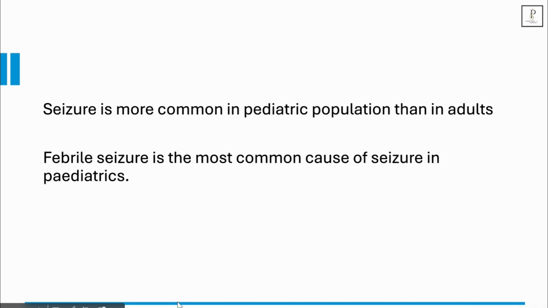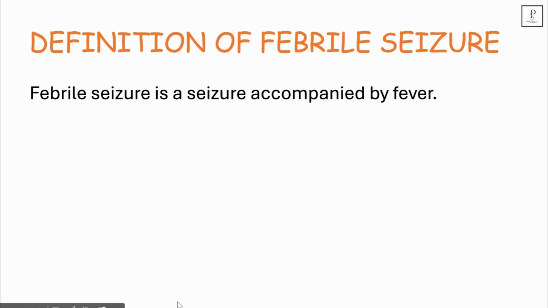Seizures are more common in the pediatric population. In adults, seizure is usually rare, but in children, seizure is very common. If you go to a pediatric emergency room or work in a pediatric department, you will see seizure cases almost regularly, and febrile seizure is one of the most common causes of seizure in pediatrics. So what is the definition of febrile seizure?